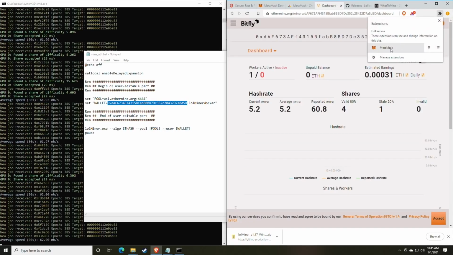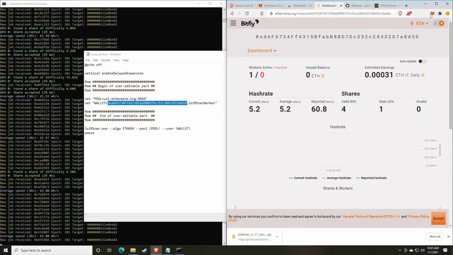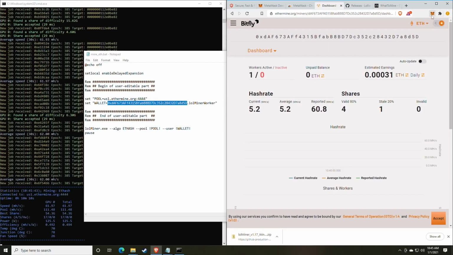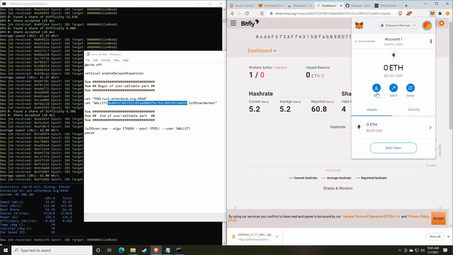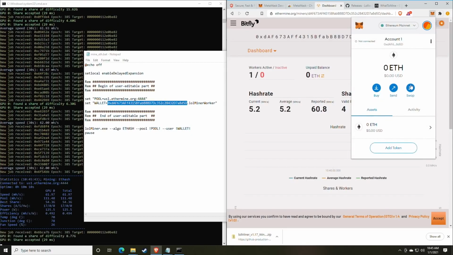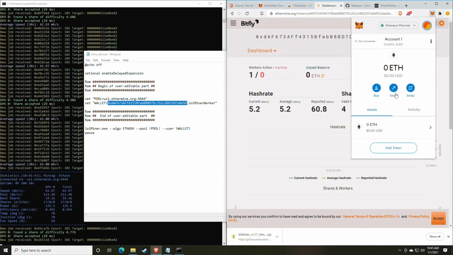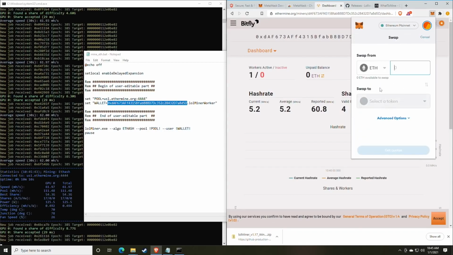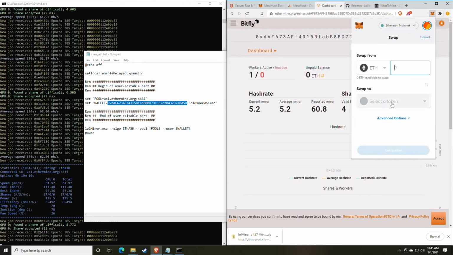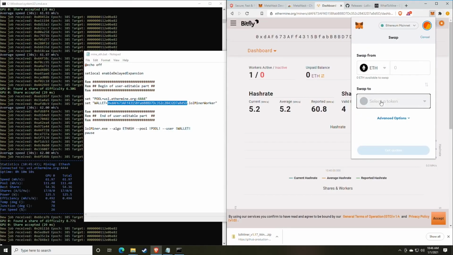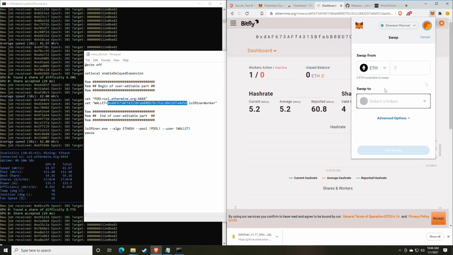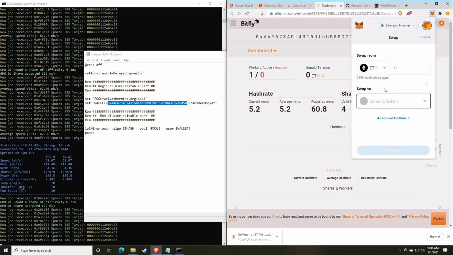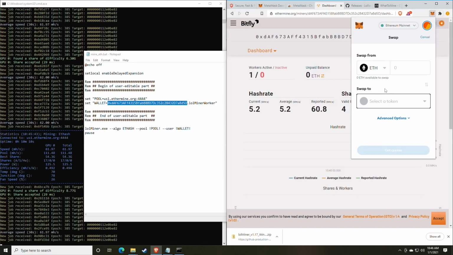For your MetaMask wallet, you can go ahead and pin it to your plugins, and then you will click it, log in, and then you'll have the option to buy, send, or swap. Clearly, you'll want to be sending it out to an exchange or swapping it into another token. What I recommend is swapping it into another token and then using Uniswap to add it to liquidity to earn some additional fees. This is not financial advice, it's just what I'm doing.